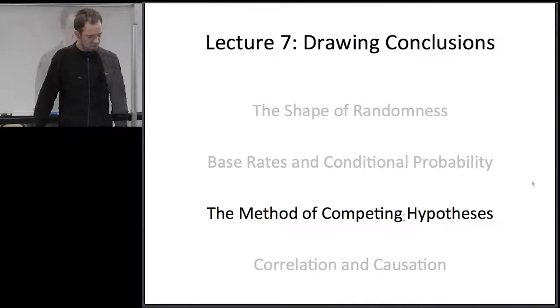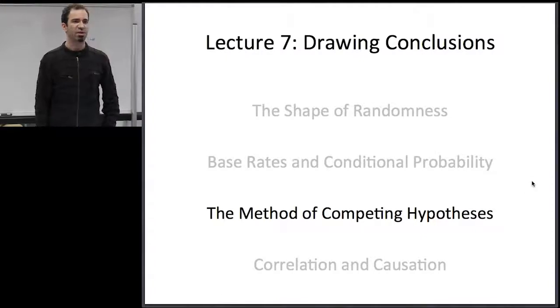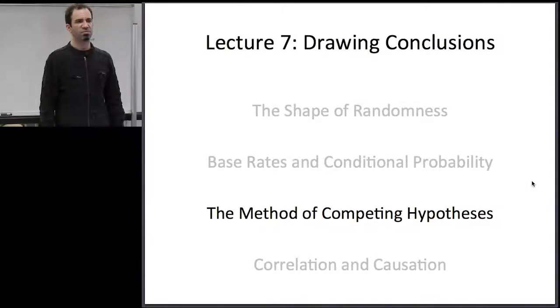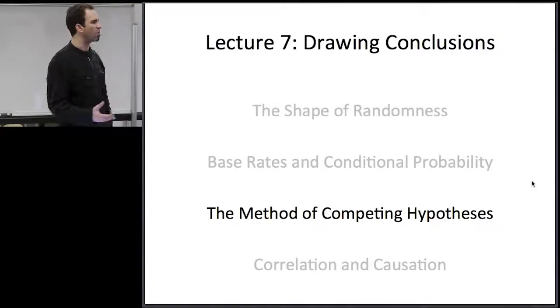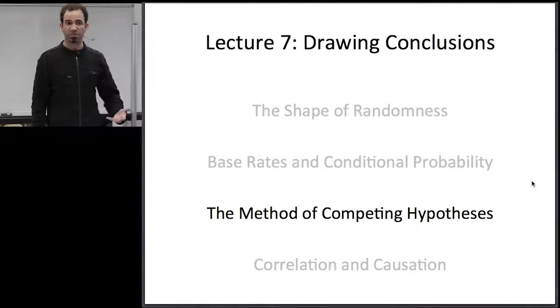I think it's break time. I've just thrown a bunch of math at you. Now we're going to talk about a much more qualitative aspect of all of this. And this is drawn from that book that I assigned you to read, the Psychology of Intelligence Analysis. And it's a different way of looking at the problem, and that is the problem of drawing correct inferences.